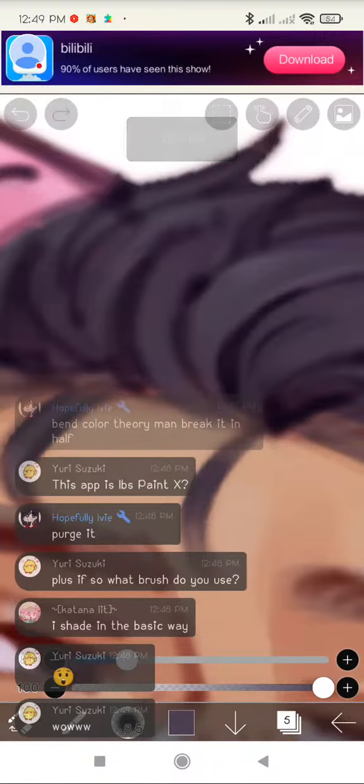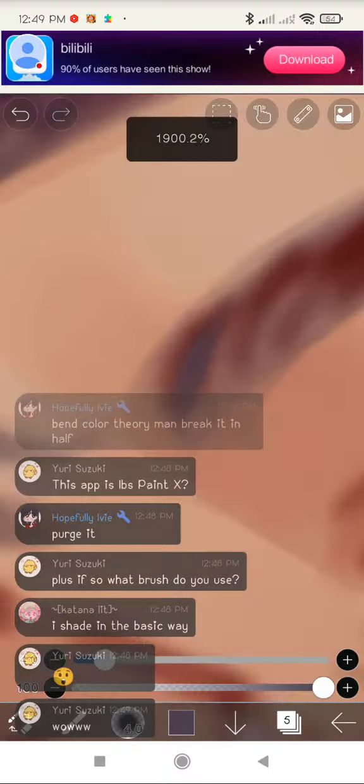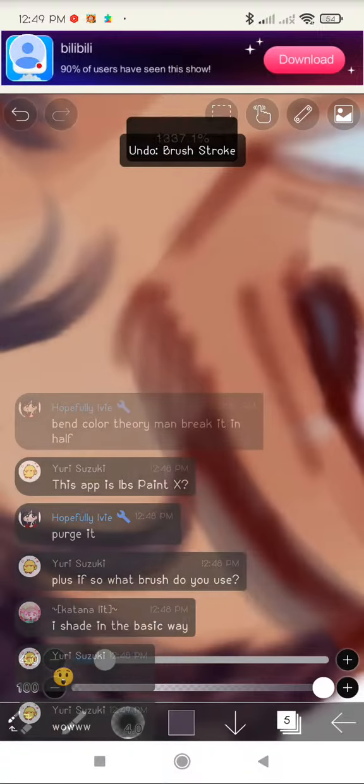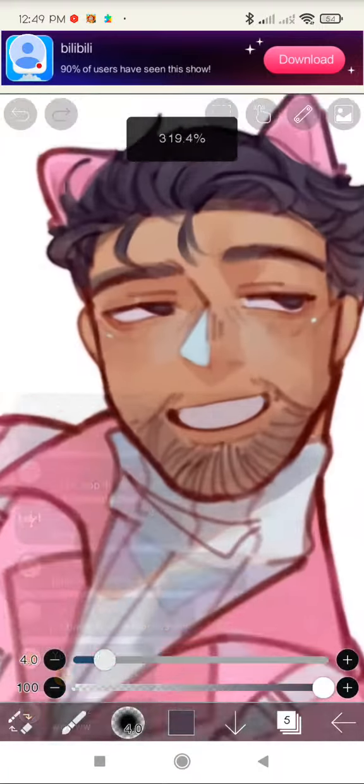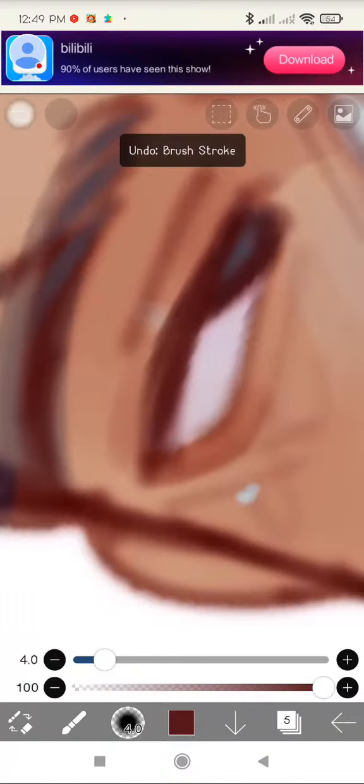So I'm just gonna be doing the hair a bit better, because it's basic. Giving the eyebrows more depth. The eyes need more lashes.